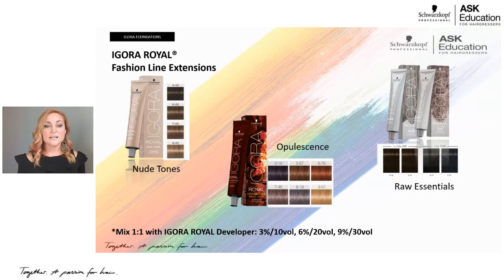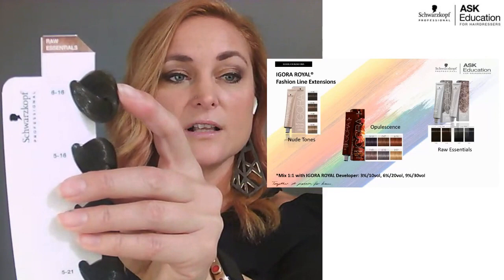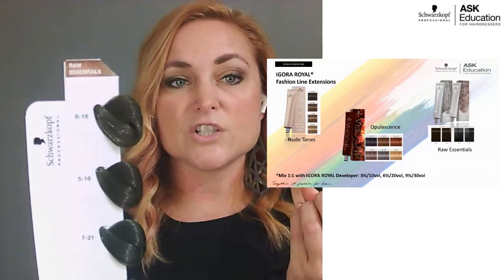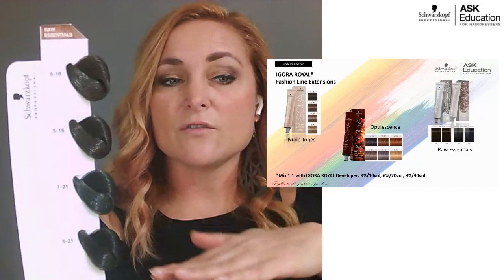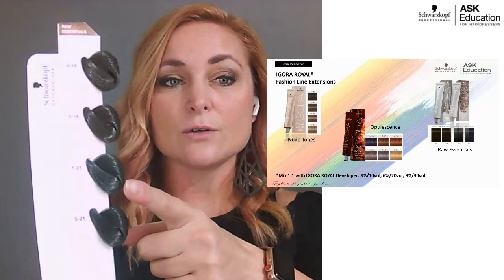This year we had a new line called Raw Essentials — those cool brunette shades. Brunettes are the second most popular color in the salon after blondes, so we created cool brunette shades to meet that demand. We have dash-16, the earthy clay — I think of these as mushroom brown because the Sandra blue-violet is more intense, giving smokiness plus the richness of chocolate. Then dash-21 shades are the coolest brunettes at levels five and seven. Use them as corrective color or for a fashion blue-violet reflection. For example, lifting someone from level four to level seven — the ash/blue kicks out unwanted orange and gives a neutral tone. A shadow root with this gives an almost blue color result.